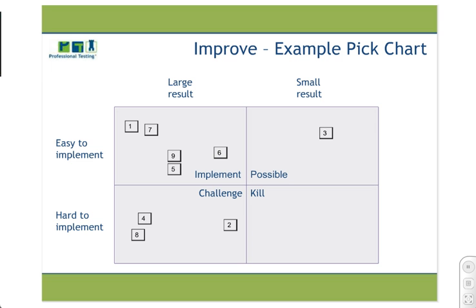Well, this looks a little bit more difficult, but it is relatively easy to design, because there are simple mathematical formulas as the basis for that, and you can also use statistical applications that can easily do those calculations for you. Well, you see LTM, that is lean test management. Before we did that, we had an unpredictable process, so there's a lot of variation in our measurements. We have done some improvements, and you see the improved process has less variation, and that's good. We have a more predictable process.